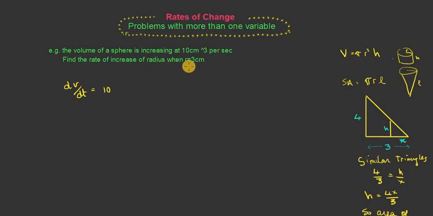Find the rate of increase of radius when r is equal to 3. What your job now is to find, what you need to find, is the rate of increase of radius. Well, the radius is dr, and rate of increase is dt. So with respect to time, the rate of increase. So dr dt, that's what I'm looking for. And dr dt is equal to, I'm going to use the first bit, which is dV dt.